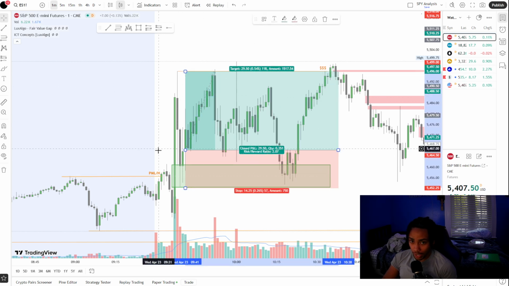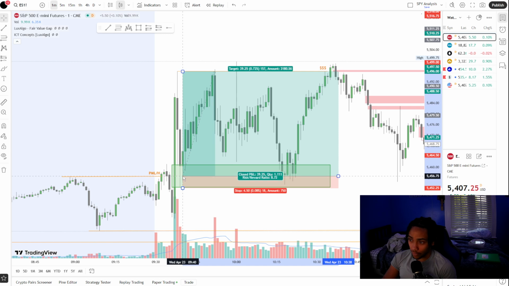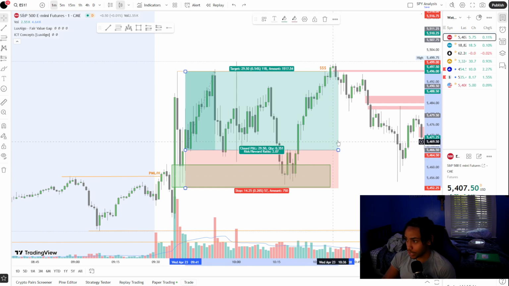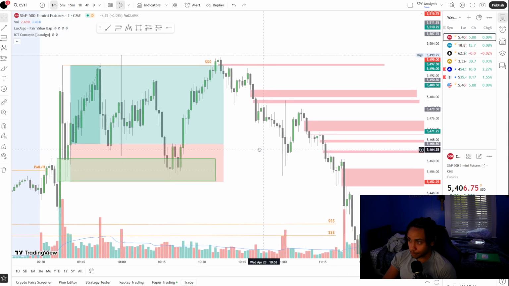This just goes to show, guys, these fair value gaps are a pretty good strategy to buy in. If you get a very aggressive entry and you decide to buy in right here, you could have a crazy risk reward and get even more profit just by being more aggressive and entering inside these fair value gaps. It's just a little bit more risky, but it's definitely worth it. Okay, guys, you see these entries are just crazy.